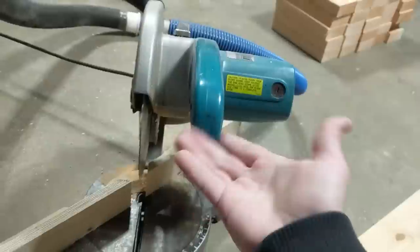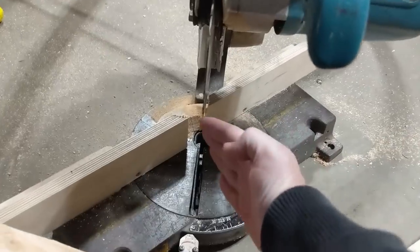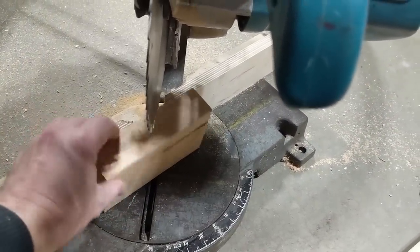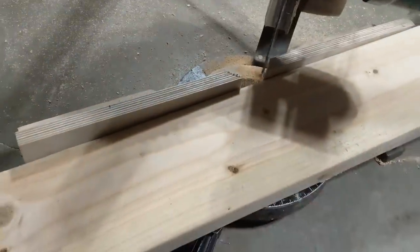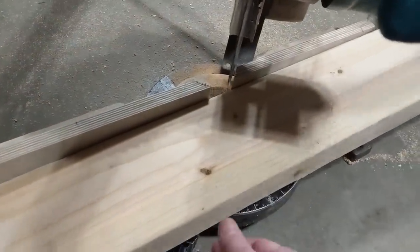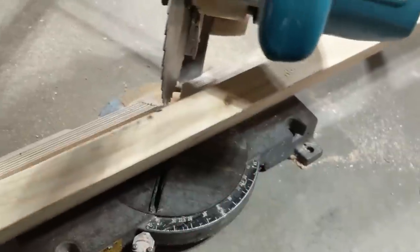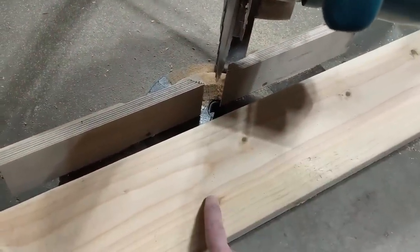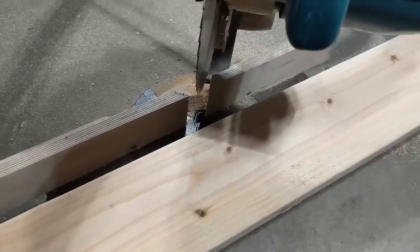This is just a janky old miter saw. It's not a compound miter saw, so I only have the ability to sort of rotate the blade like you see, which will work just fine for the 2x4s. I can get them under there and that'll be fine. But for the 2x6s, I can only cut them on the flat. I cannot get a 2x6 in there height-wise. You can just see it's colliding with the blade. So I'm gonna have to do that angle cut on the 2x6s, so there's 3 cuts to make, and I'll have to do those by hand with a handsaw.